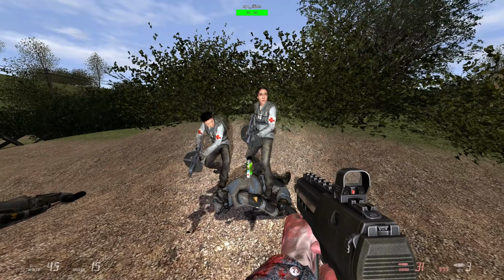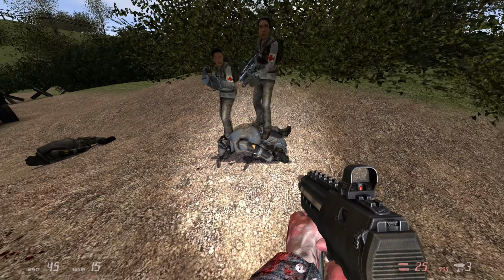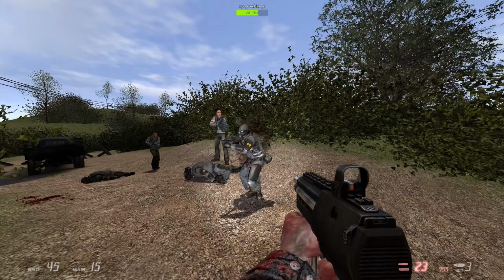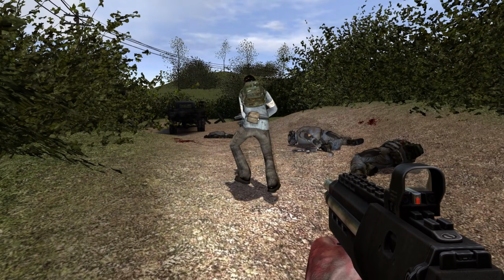Now, here's the cool thing. They can pick up health and other items. As you can see, she got injured. She knew she needed health. She picked it back up, and it does work. This add-on is so cool, and it's kind of seamless. Like, you don't got to do anything extra. Look at that. Goes right up to the health vial.